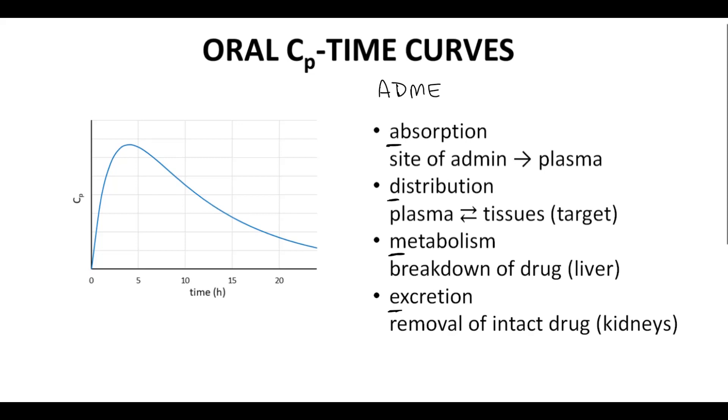Absorption is the movement of a drug from its site of administration to general circulation in the bloodstream, where it can be detected in the plasma. For an oral drug, administration is by the mouth. The pill then travels into the stomach, dissolves to release the active drug, and then that active drug may be absorbed through the stomach or through the small intestines. Nutrients and drugs absorbed from the GI tract enter the hepatic portal system, pass through the liver, and finally gain access to the general circulatory system, the plasma, where the drug can be detected. So absorption is a bunch of different steps – many steps, anything required to reach the plasma.